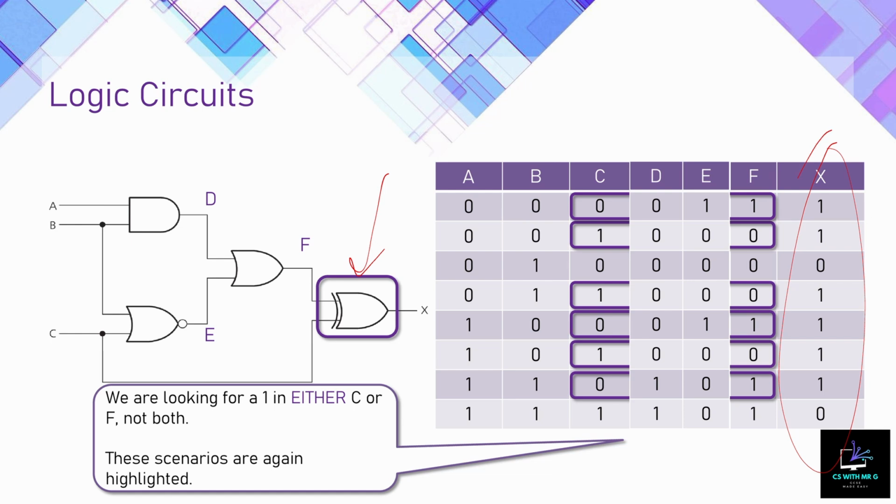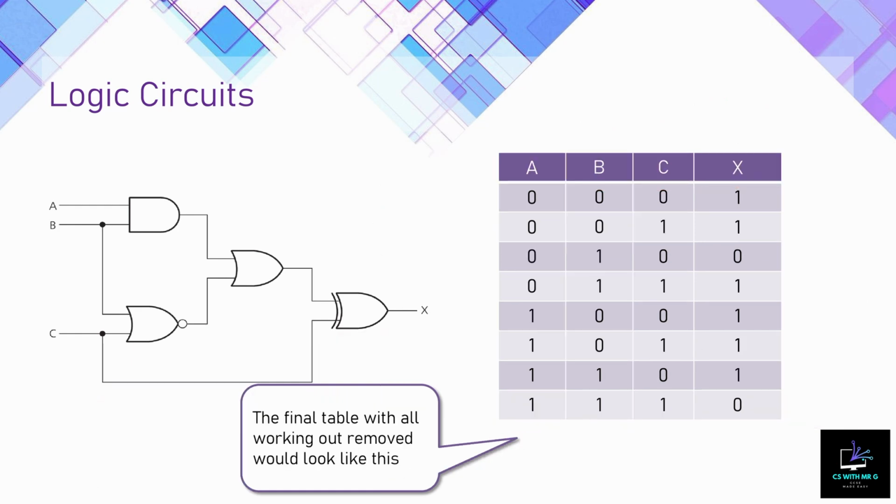So hopefully you had in your head each number as I was going through each row. If not, go back, try it again, and I'm sure this will start to sink in, because once the penny drops in these types of questions, they do start to become really simple, but it's just about breaking it down and looking at each gate individually. Once I show my students labeling each gate and putting them in the columns here, things do become much easier for them. And again, you are looking at about 10 marks in the paper 2 exam from these types of questions. So the final truth table would look like this.